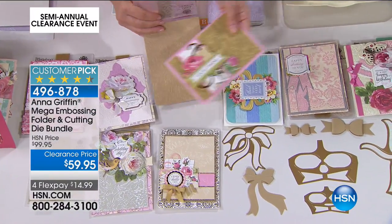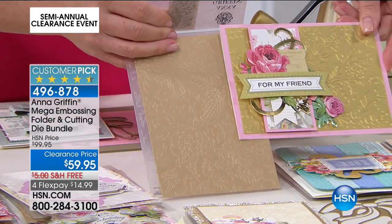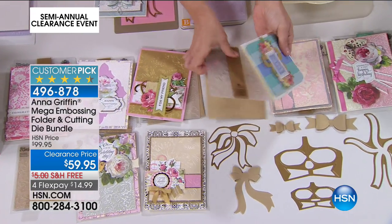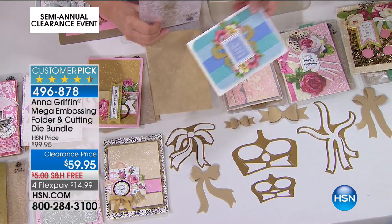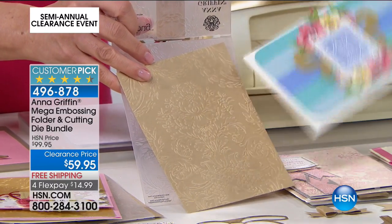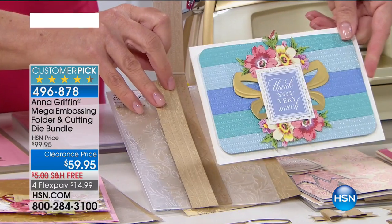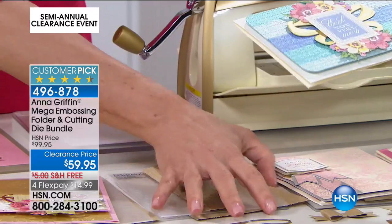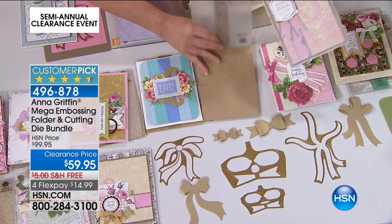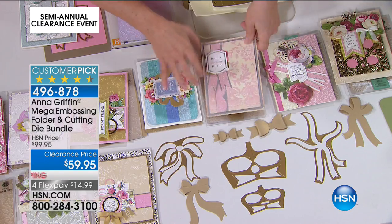I love it because when I was working with Cuddlebug on these designs, one of the designers said to me, I don't know how you keep making each one more different than the last. And I said, well, that's actually the fun design problem. With each one, I've embossed them in gold and that makes them look alike, but each one is very different. This little project is showing everything about this beautiful border that comes with that folder. We've embossed it several times out of different papers. That's what happens when you start embossing. You're going to create all kinds of different things, lace borders. Look at that. That is an absolutely beautiful folder and border set.